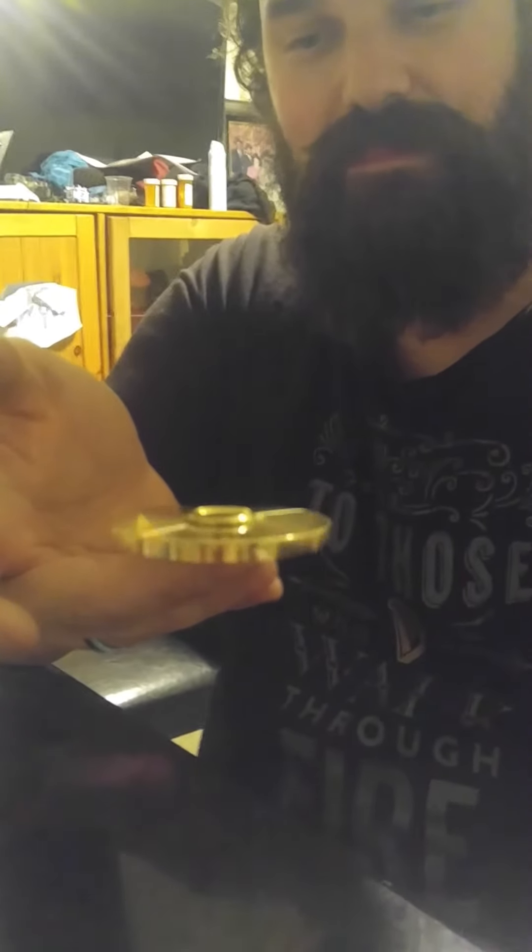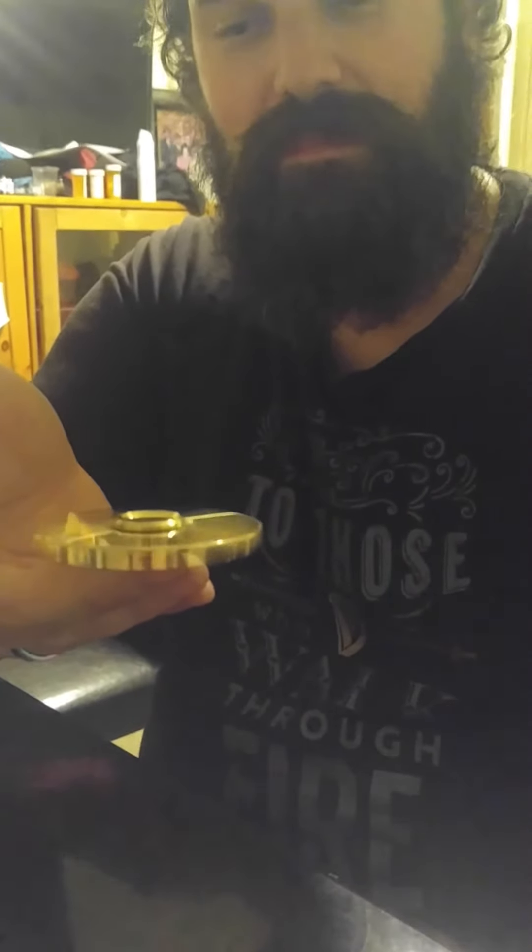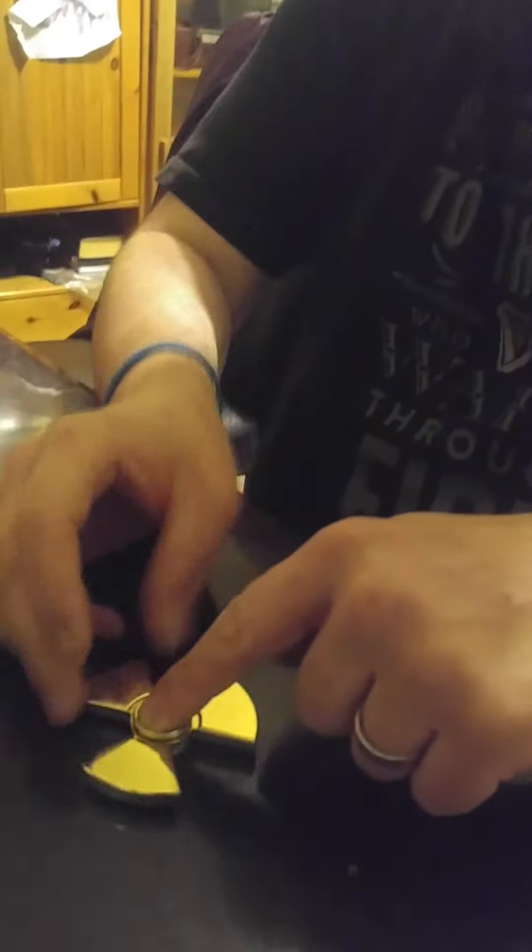It's very heavy — I like the noise it makes. Actually there is no noise, that's the whole thing. And it spins for a while — look at that. Wow, that's pretty nice. That is a beautiful, beautiful fidget spinner. That's definitely not an everyday carry — that would be heavy in my pocket — but I'll carry it around once in a blue moon. It's beautiful.